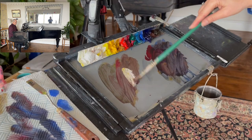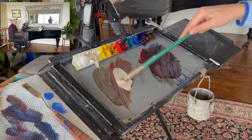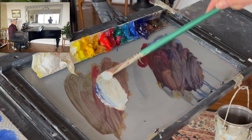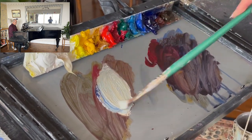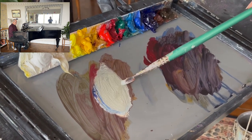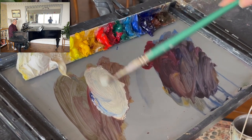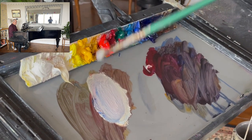I'm going to get on to some thicker paint now. Juicy. And no Gamsol, which is what I use to thin my paint. So I've just used yellow ochre and ultramarine for the background, so I'm going to do a bit of wool. I used a bit of permanent rose there too.